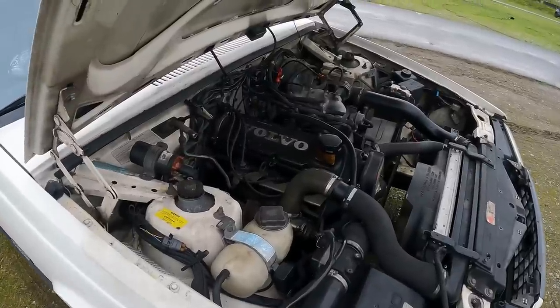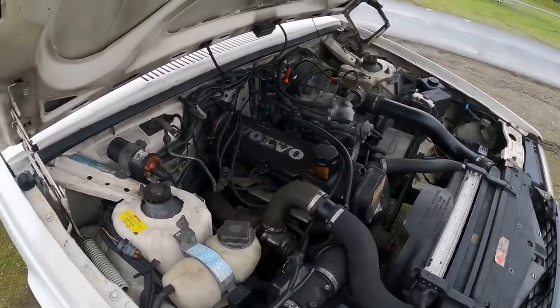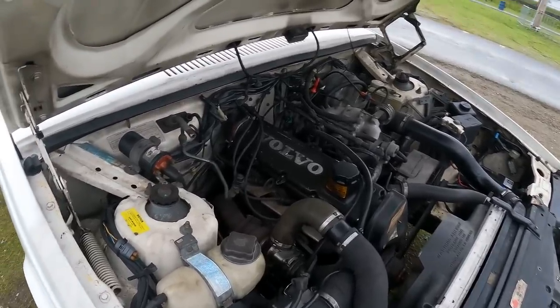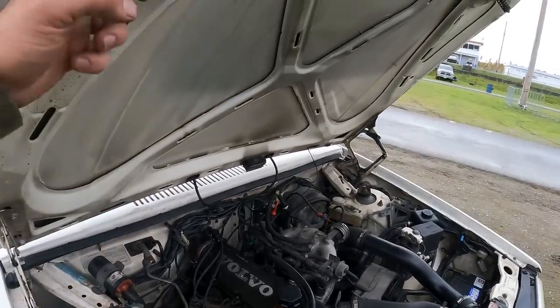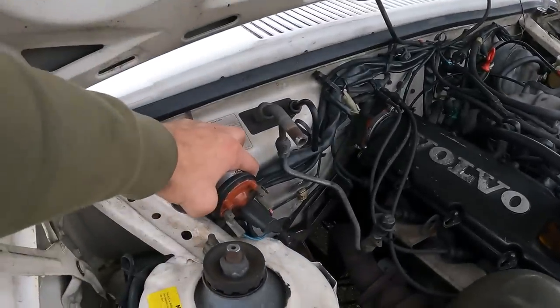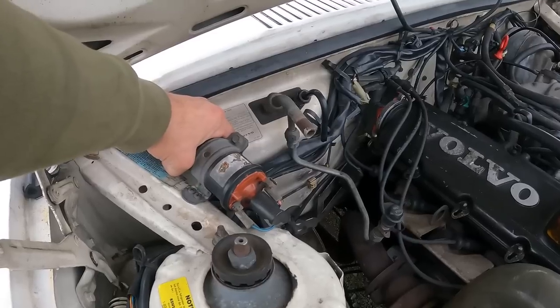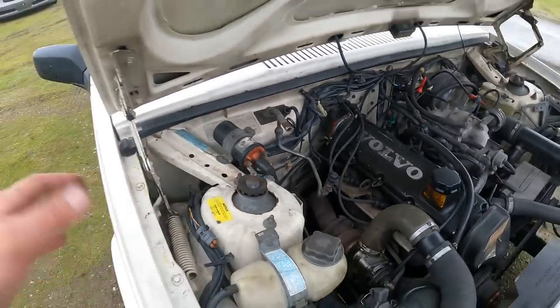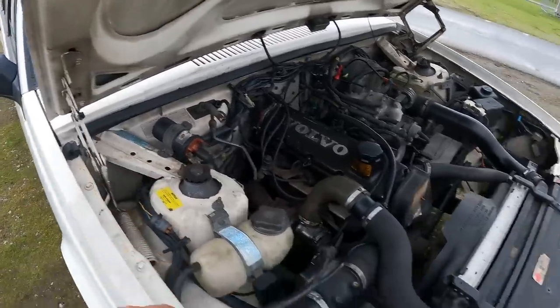So I got a bit of an issue with this car, guys. It just shut off on me. I don't know why it won't start running again. I popped the hood. I took all the insulation out of here because the engine bay was getting really hot and this coil was like cooking. So even feeling it after letting it cool off for 5-10 minutes, it's still really hot. So I might let that cool off. That might be the culprit.